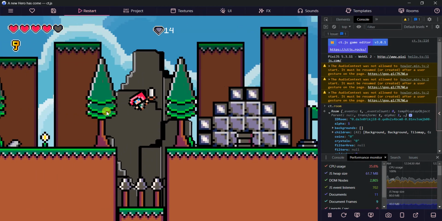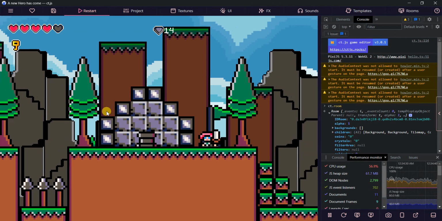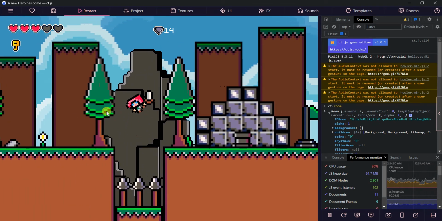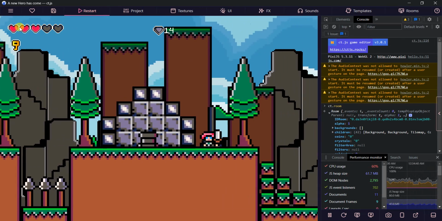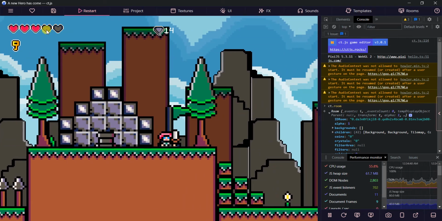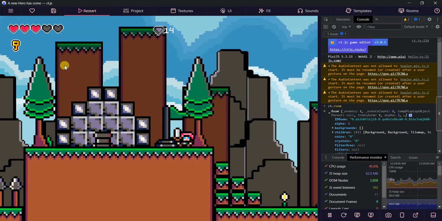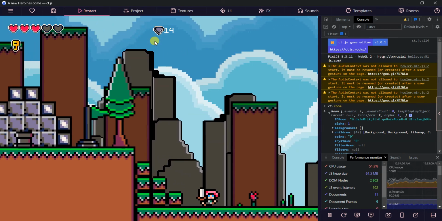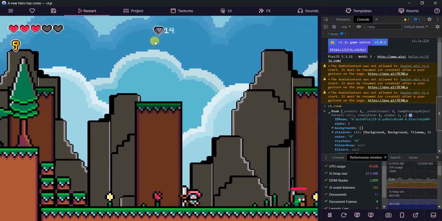You can die, respawn at the checkpoint, die again. As you can see here, I have 5 lives. The key is already got. The crystals or coins, I need to change this sprite to be a coin, not a crystal.